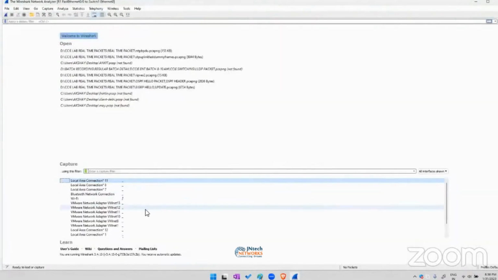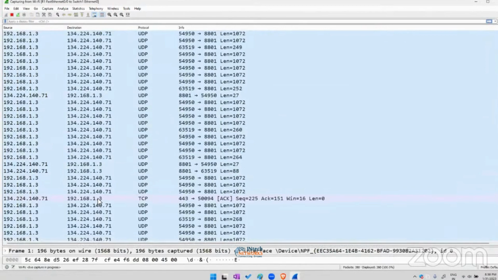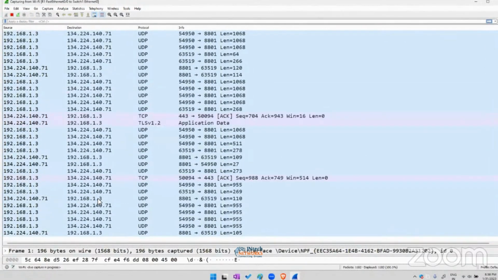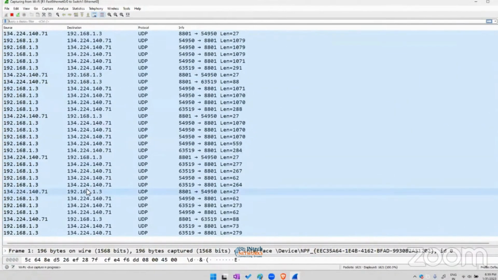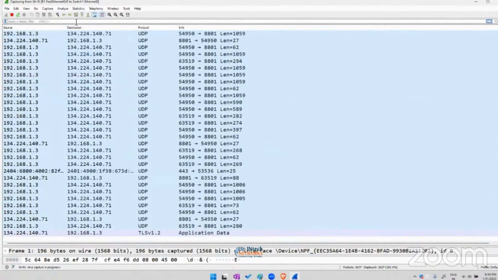And right now, which adapter's traffic do you want to capture? Any Bluetooth traffic, local interface, or Wi-Fi? Right now we are getting connectivity on my laptop. Which one, wireless or LAN adapter? The Wi-Fi adapter we are accessing. So double click, and then we are getting multiple traffic because right now we are using a Zoom session and a YouTube live session. So we are doing multiple things, that is the reason packets are coming continuously. Now, I just want to verify the DNS messages.